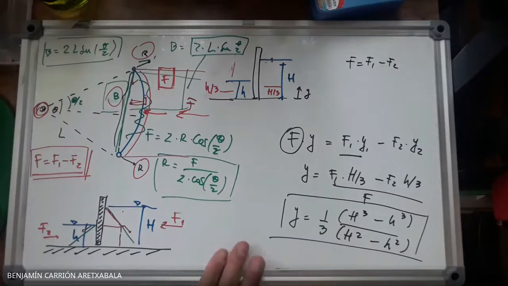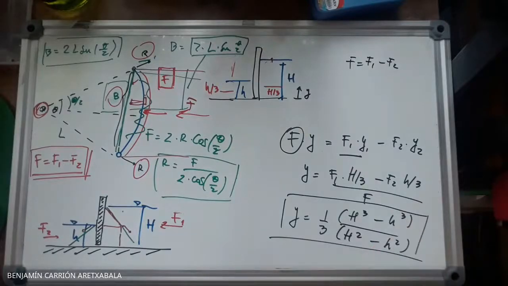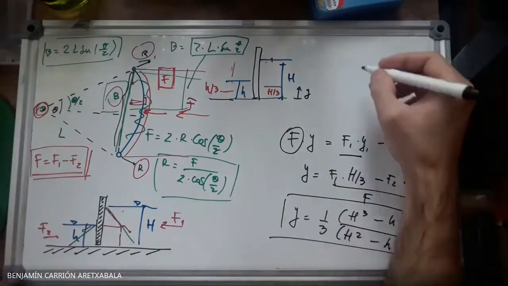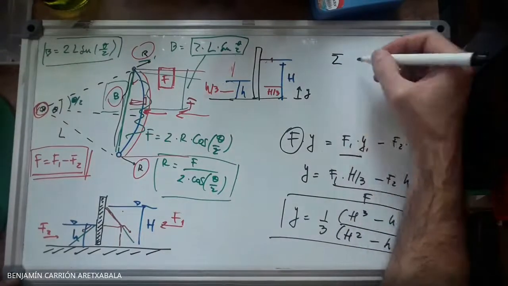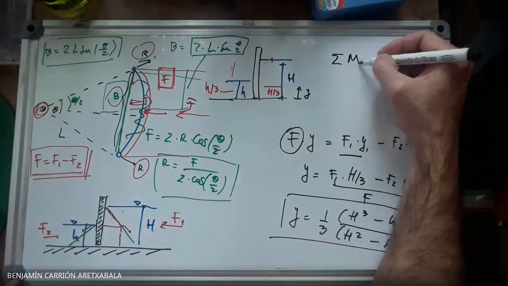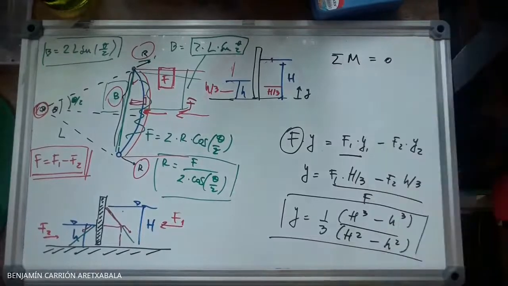Yes, tell me. The moment, the last question, is equal to F times I. This is something that can be confusing. It can be confusing, but look, the sum of torques has to be 0. It has to be. Otherwise, this thing would be moving, right?